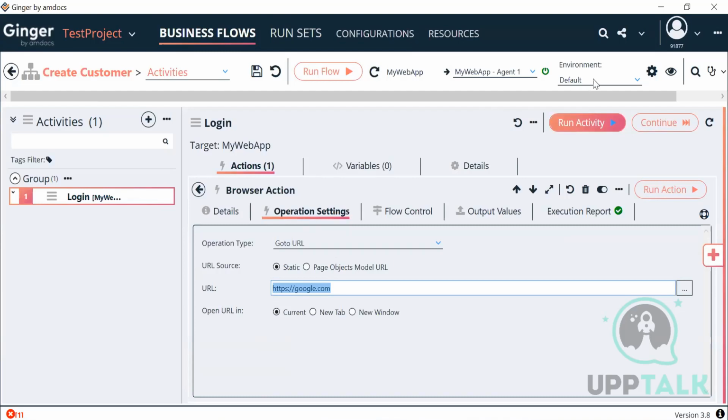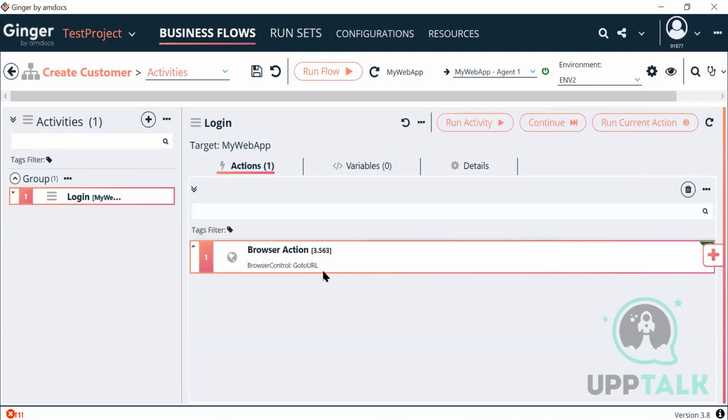So we will select environment 1, so it should open google.com. If we select environment 2, it should open facebook.com. The same activity, the same action will perform differently if we change the environment. We change the environment, it will change the URL automatically. That part we are discussing currently.